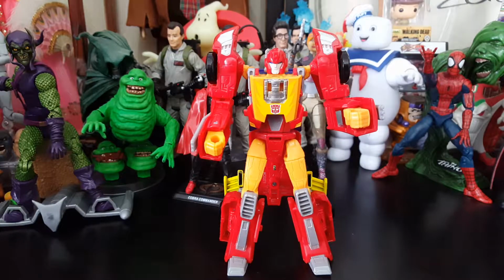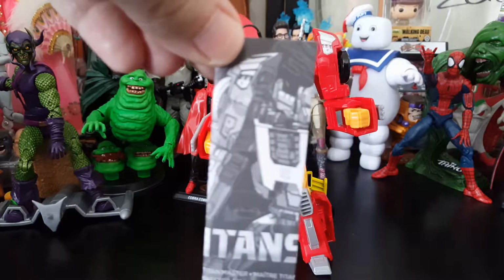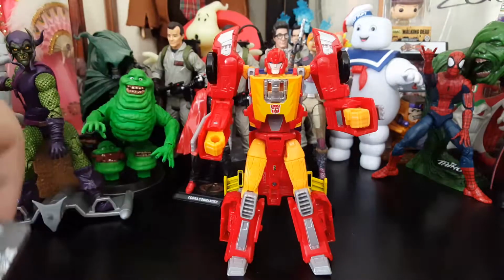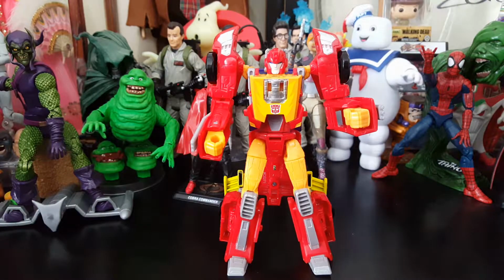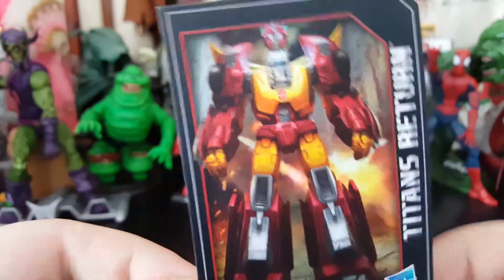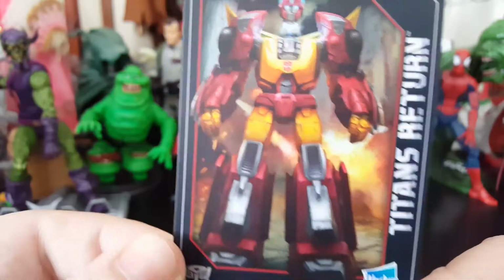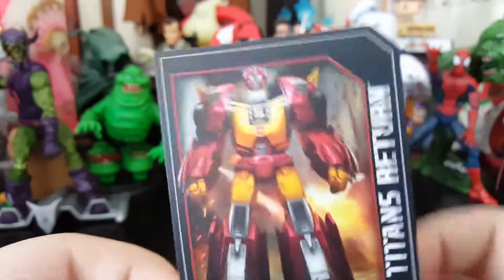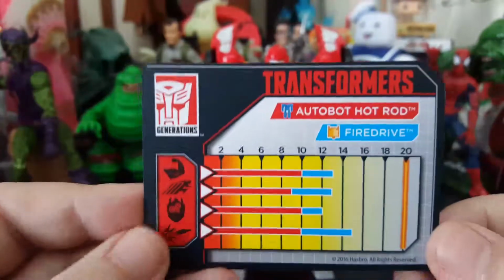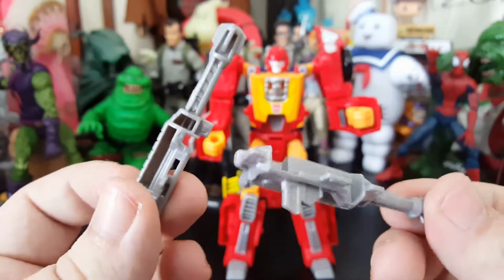Before we get into the figure, you know the routine. He came with this little instruction manual. He came with the very awesome artwork on this card. Really cool. And then of course you check out his stats by himself and with Fire Drive attached. He also came with 2 pistols.